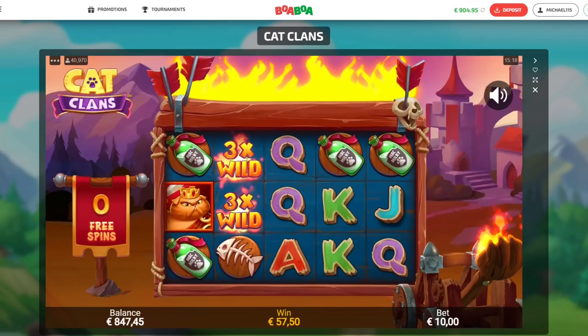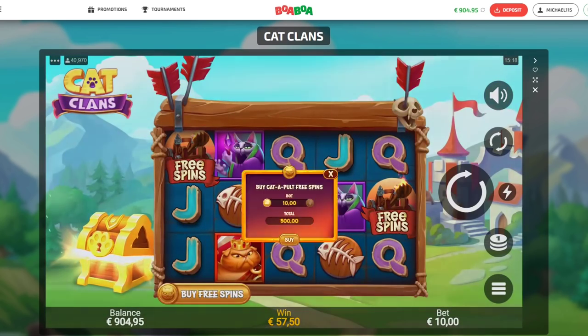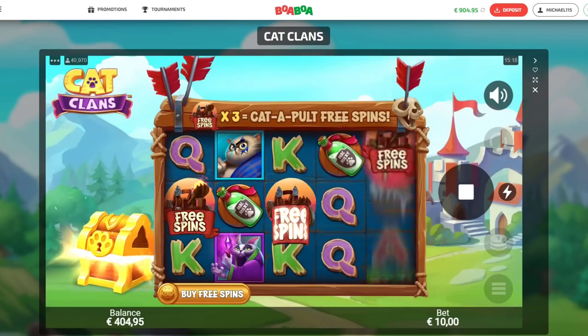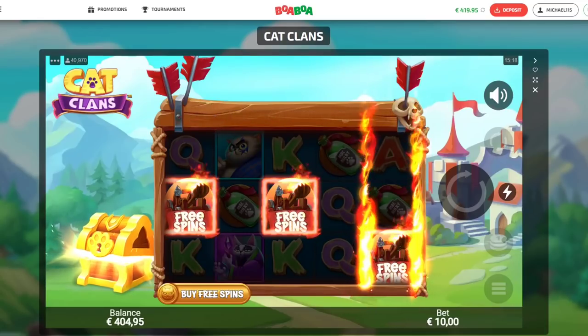That was not the wild. Yeah, that's the downside of getting them up there. Ay, ay, ay. 904, excuse me. One more bonus buy. I keep saying €5. €10 bonus buy. €500 bonus buy here. €10 bets.